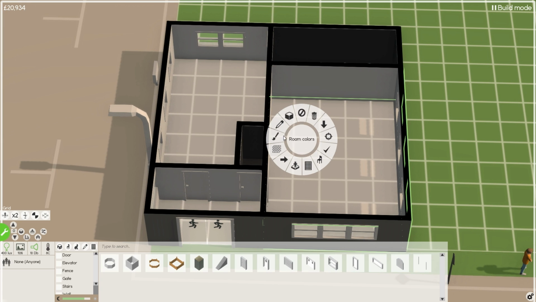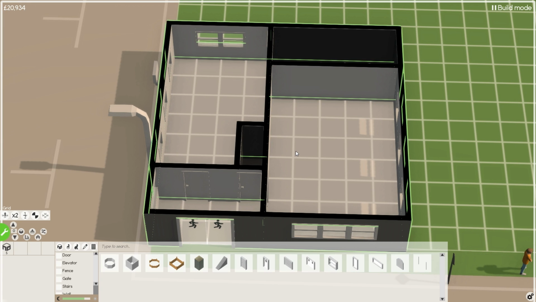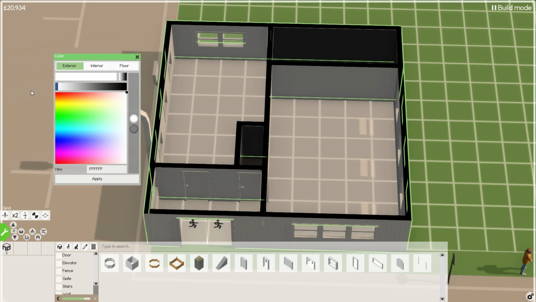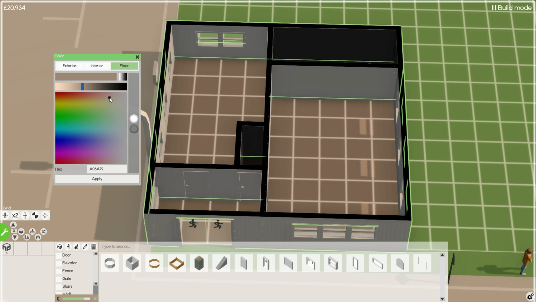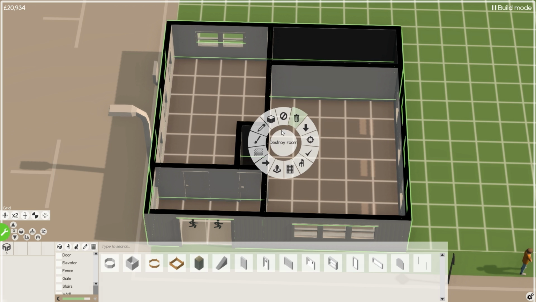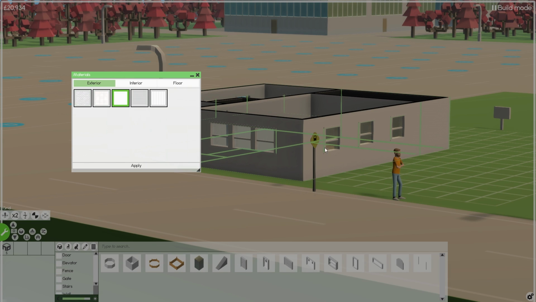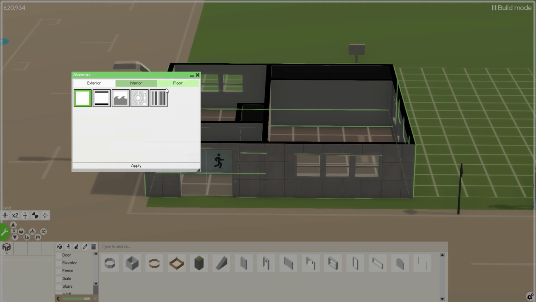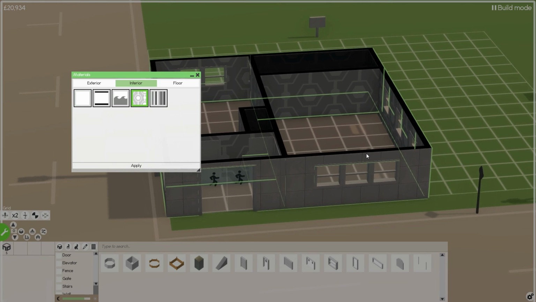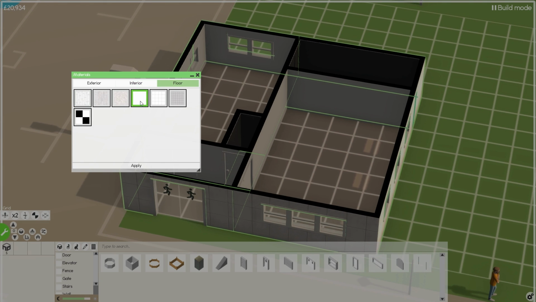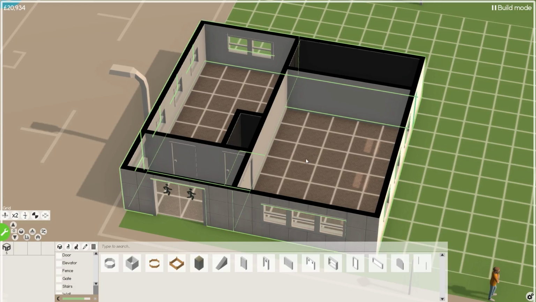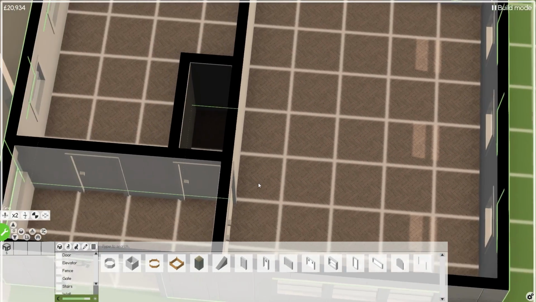Now with that done, we can go ahead and select the entire building. We're going to change the room colors. So the exterior is going to be very, very white. The floor is going to have sort of a brownish tone there, which I think looks pretty decent. We can also change the construction materials. So the exterior of the building is going to have those sort of blocks on it. We could go brick. We could go the normal sort of flat walls. We could go for some paneling, but I really like those construction block things there. Now, the interior walls, we're not going to worry about, though we could go like that, but I think that's a little bit much. And then the floor is just going to be that one because it's a bit of a wood pattern, and I think it looks really, really nice.